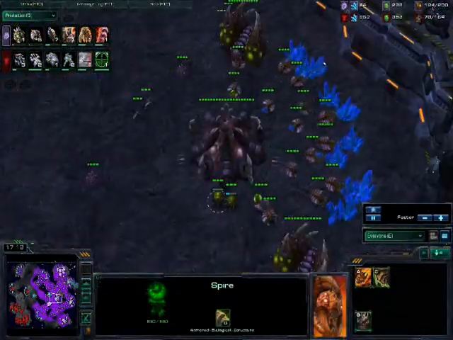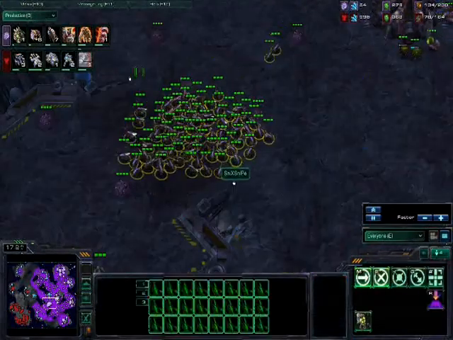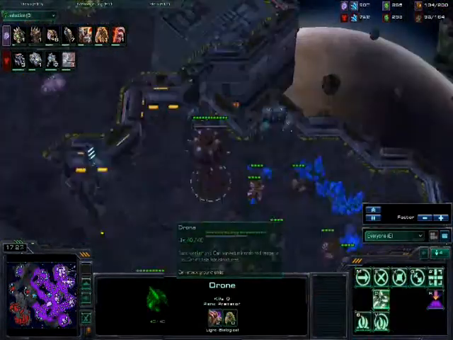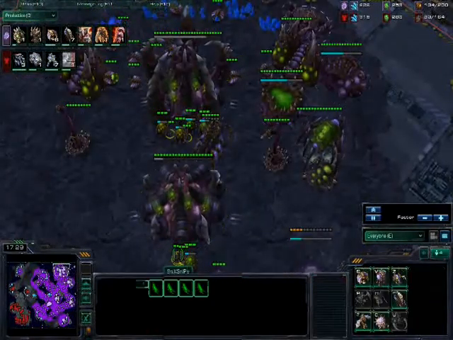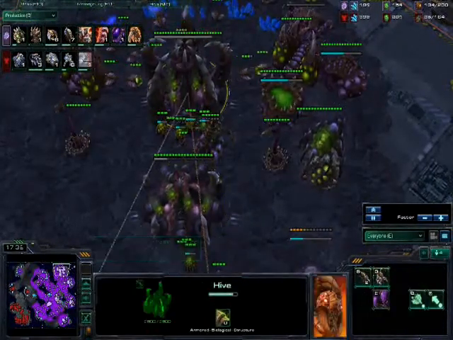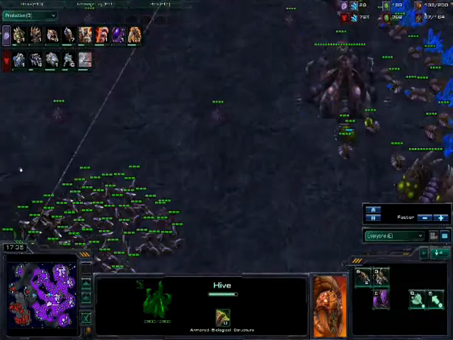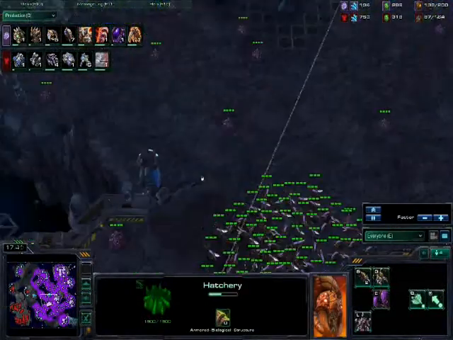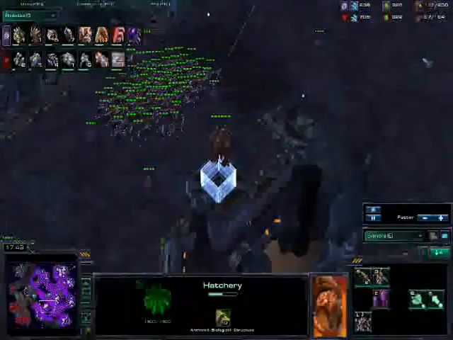I have 6 hatcheries, so imagine the number of Zerglings I can build in just an instant. Basically just imagine 3 larvae at 6 hatcheries. That's 18 larvae. That's 36 Zerglings, without including injects and things like that, or the larva that spawns after that. See, I'm already at like 140 supply.